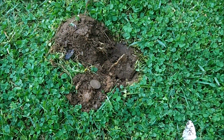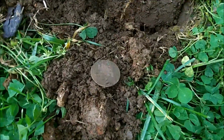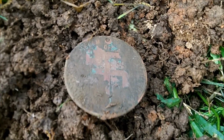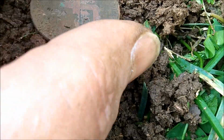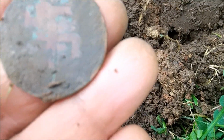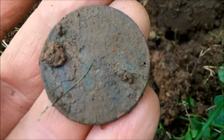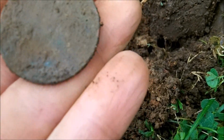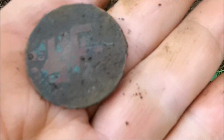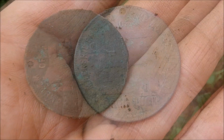All right, at this 1910 house, got a 1245, and just a couple inches down, look what I dug up. You see that? It's got a swastika on it. It must be a good luck token, but it's about the size of a half dollar. It's holed at the top. Wow. I'm going to get this cleaned up, but it is a big, awesome looking token. So, figure out what it is. I'll be right back. I'm going to brush it off.